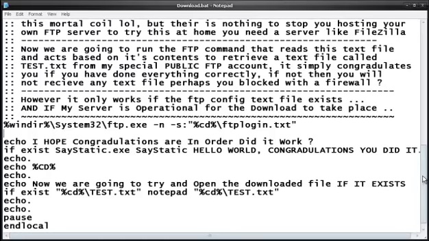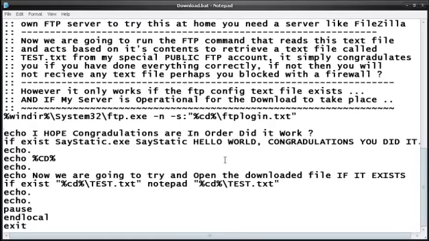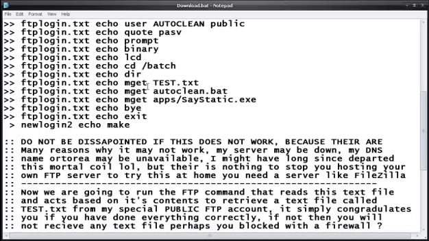Now, when you run it, it will download those files. It will download the test.txt file, autoclean.bat, and you don't have to run it if you don't want to, but I certainly wouldn't be putting my voice print there on YouTube if I was up to no good, would I? There are some naughty people in the world, but I'm just trying to help people learn how to keep their computers clean and also bring some life back into batch file programming, because there's a lot of people out there who don't even know they exist.